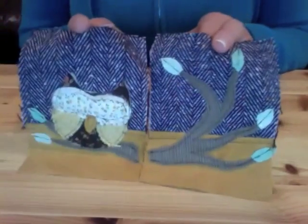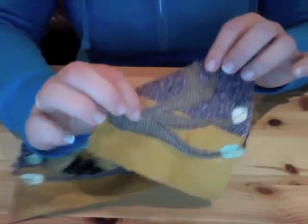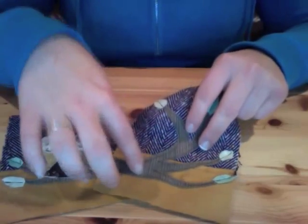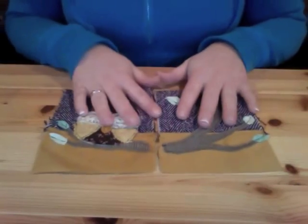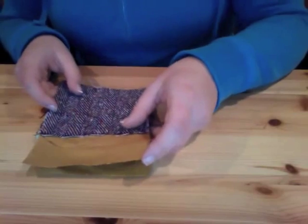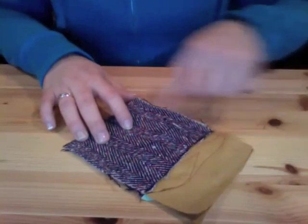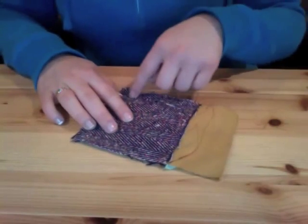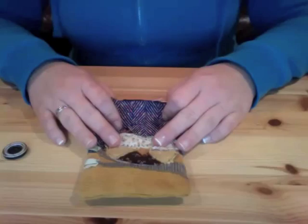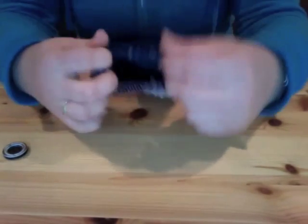I'm back with my outside pieces all decorated. I tacked everything down with a bit of hot glue, but keep the glue more toward the inside of your pieces because I then sewed around the edge of all the decorations. Now we're going to start assembling. With the two outside pieces, I lay them right sides together, get them lined up, and pin three sides leaving the top open, then sew those three seams. Here's what it looks like turned right side out — open at the top.